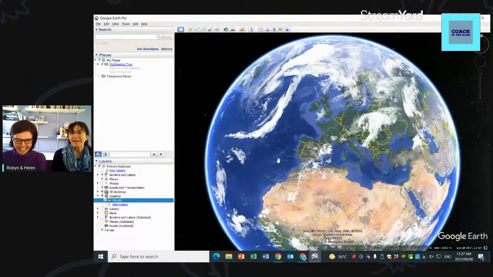Yes, yay. Okay, so that's basically Google Earth on the Earth, and that you can use in grade 4 where they're still looking at the physical features of Earth. Brilliant. So those are all the layers that you can add and take out. Yes, exactly, to make it simpler or more complex. But now we want to go and explore.